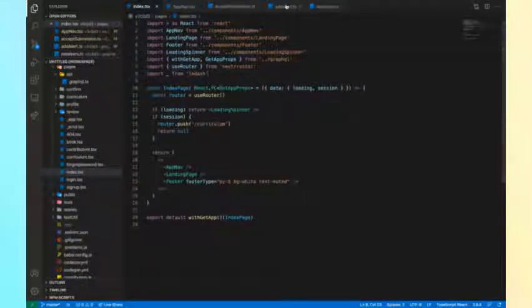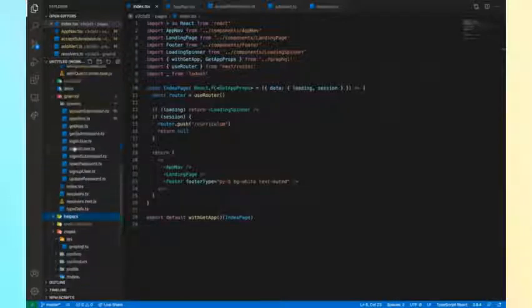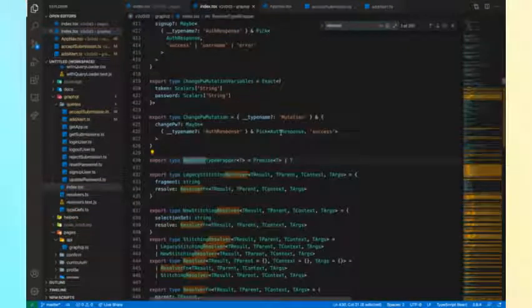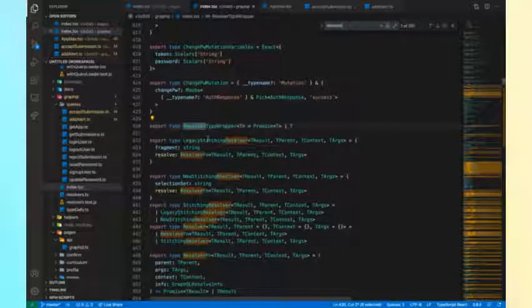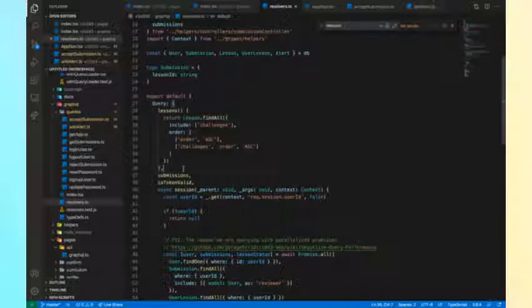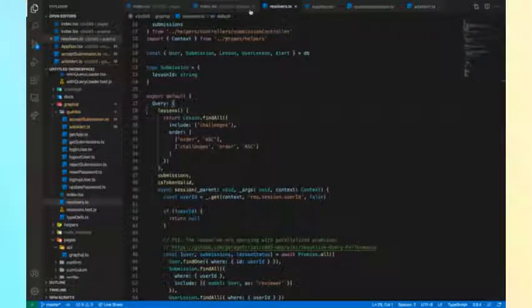But if we go into the type generated file, which is, I lost it, one second. In this index file, this is the generated one. And we look for resolver. There's going to be resolver types as well, which allow us to type out resolvers, which will be really nice down the road. Right now, they're not being typed and it's just returning whatever. So if there is a type error in here that's not caught at compile time, it'll cause a runtime error through GraphQL because you're not returning the proper types. So that's where this comes into play. It makes it easier to catch those errors and those little bugs at compile time.